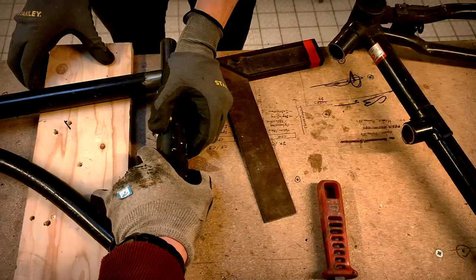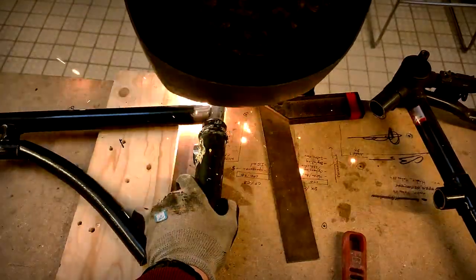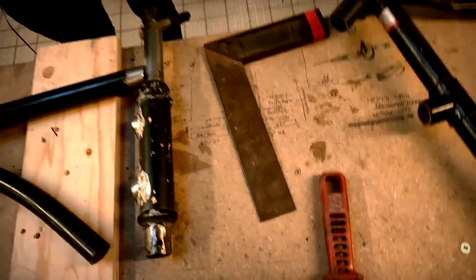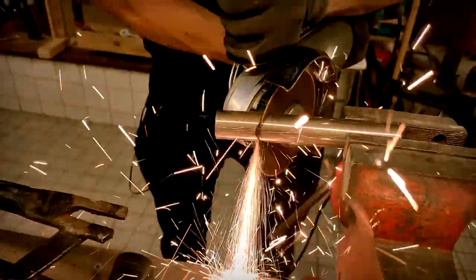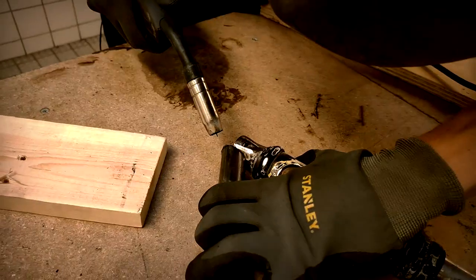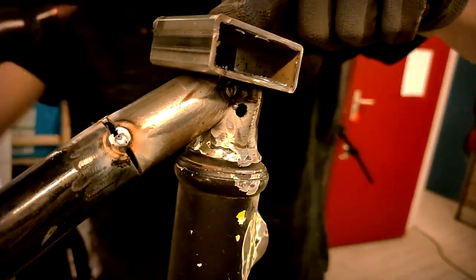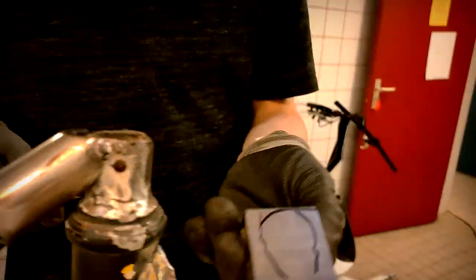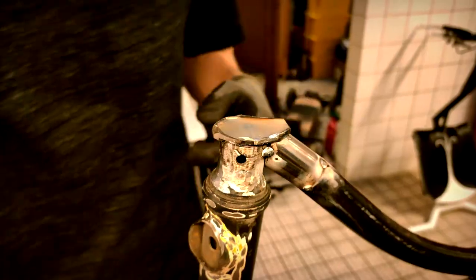Just a quick shout out to my cameraman, who also acts as a part-time clamp. We need an extra tube to elongate some of the frame. There you go. Nobody with the right state of mind would try to weld this, but I will. That's what I call a precision drawing method. We are fueled on Dutch stroopkoeken. Now that will do.